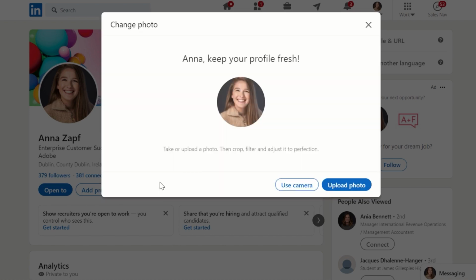But then when I clicked on add photo, playing with the idea, LinkedIn told me to keep it fresh. So I was like, okay, let me put out my tools, which is Adobe Creative Cloud. With a few clicks on Photoshop and some icons, I can make this look adorable. I want to show you how I did it so you can do it yourself.